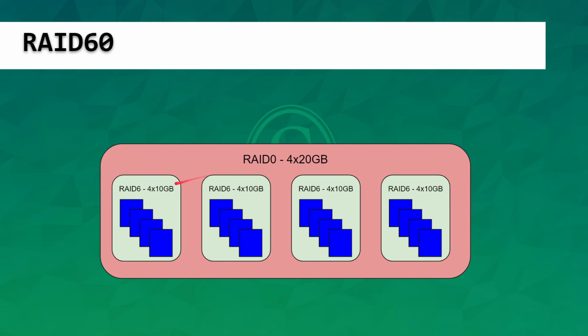So in this case, RAID 0 of 4 times the usable space, which is 20 for each of these. That means since RAID 0 is spanned data and we don't have any sort of resiliency, we have to worry about losing disks, but each of these can lose 2 disks, so we're reasonably safe. This would be 80 gigabytes usable across 16 10 gigabyte drives. So think about that. 80 gigabytes usable, 16 drives total. This is half of our usable space possible, right?